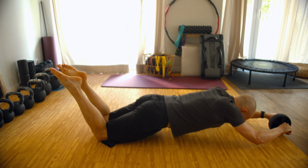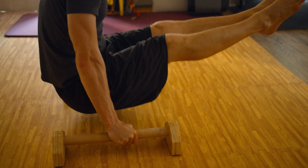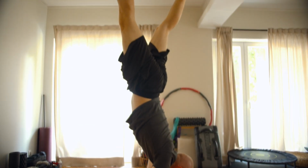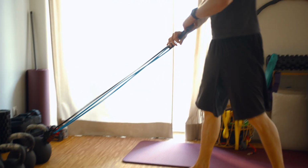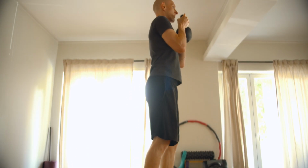I have added all kinds of basically exercise toys into this space. I want to make this space inviting. So there's all kinds of different things here that I can essentially play with. Because my goal here isn't to grimly pursue the most optimal workout plan possible. My goal is to move, to exercise a lot, and variety is something that makes that a lot more fun. So this is a space that is inviting and it takes up a lot of space. It's always there, it's always visible. And that leads me to spend much more time exercising and moving here than I would under different circumstances.